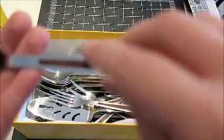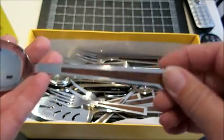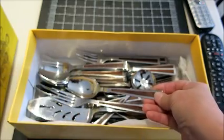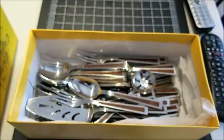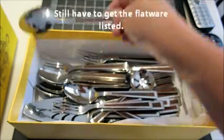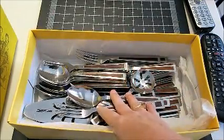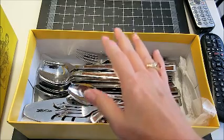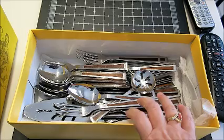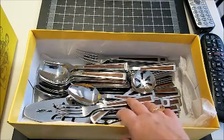Anyway, these have a wood veneer inlay on both sides of the handle, and I've never seen a set like this before. There are, let's see, 68 pieces in this set, and all it says on the back is, I think it says Stainless Japan. But since it has the wood inlay and since it is brand spanking new, I'm hoping to get at least 40 or 50 out of it maybe. I'll probably put this up at auction just to see what it does.